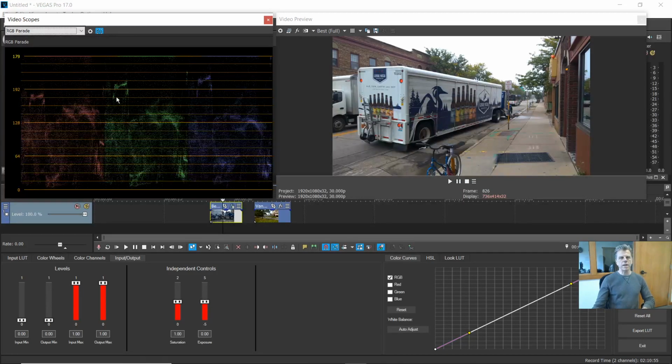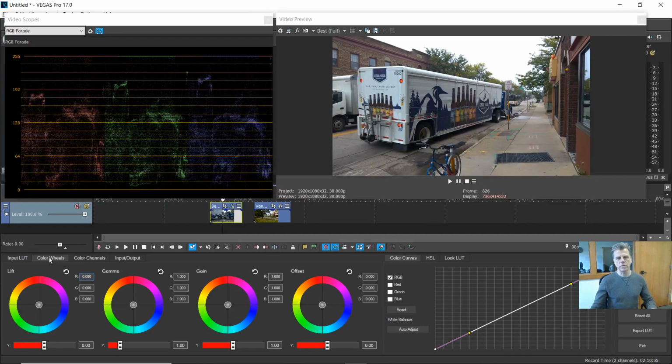So if I'm looking at this and I'm thinking, okay, I want to balance my colors a little bit, then I need some tools that will let me go in and work with individual colors. And there are a couple of different ways we can do this. First of all, as we saw before, it seems like the whole thing doesn't really quite reach the top, 255 in this case being the top. We're pretty short way down here.